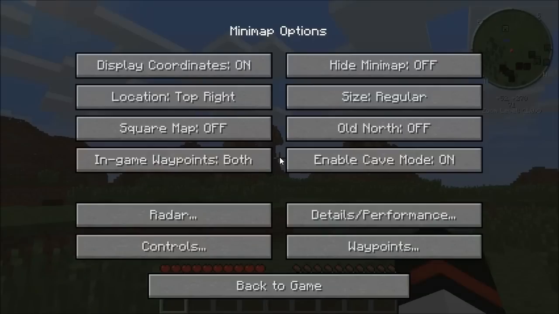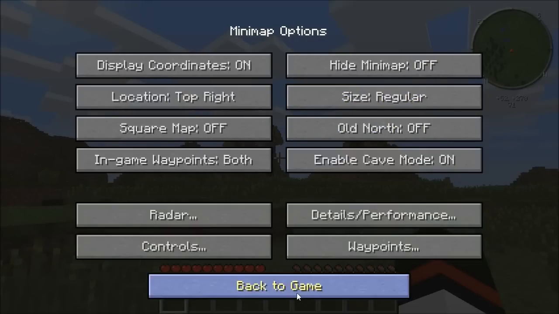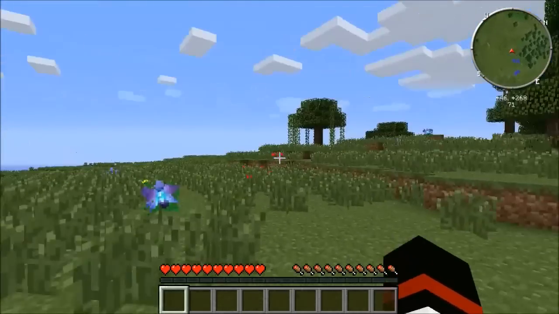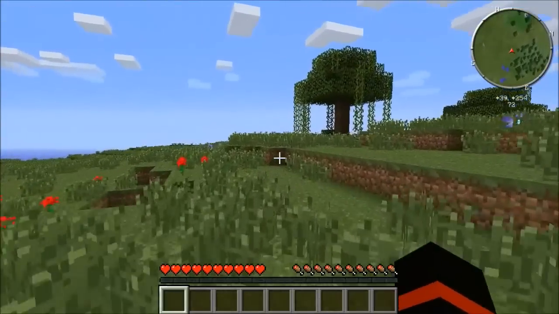Mobs are on. Let's turn off mobs. So that was the M key. So show hostiles off. There we go. I don't like the idea of knowing where the hostile mobs are. That's a little cheaty.